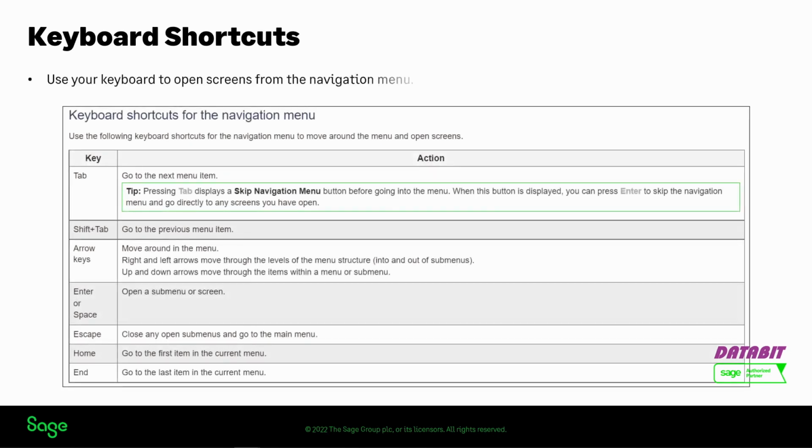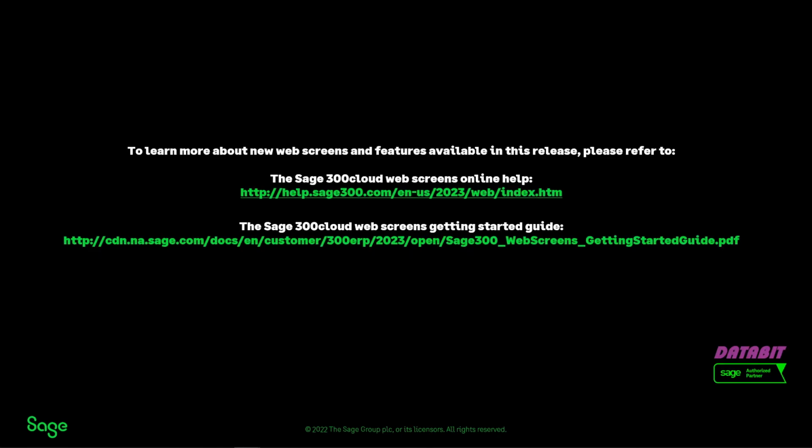You can now use your keyboard to open screens from the navigation menu. New keyboard shortcuts for the navigation menu let you move around the menu and open screens from it. More information on web screens can be found on the Sage 300 Cloud Web Screens Online Help page or in the Sage 300 Cloud Web Screens Getting Started Guide.